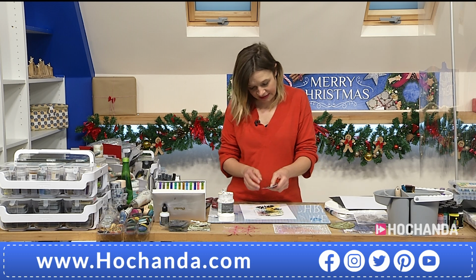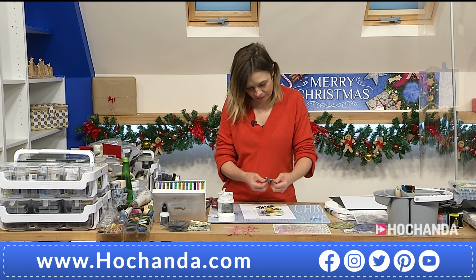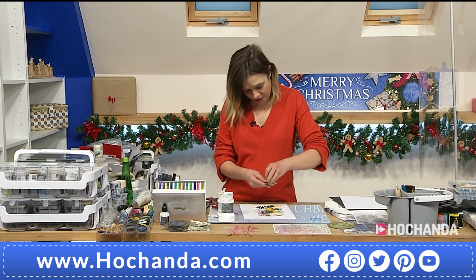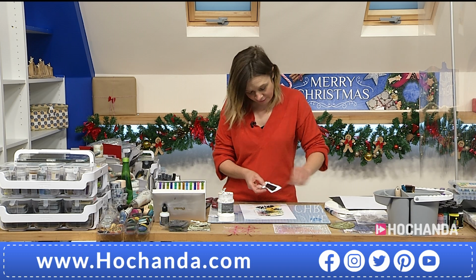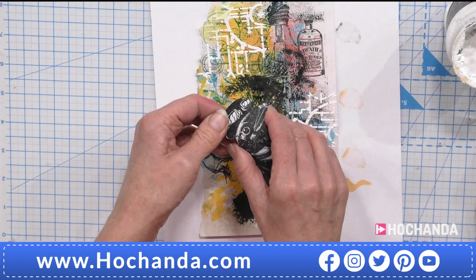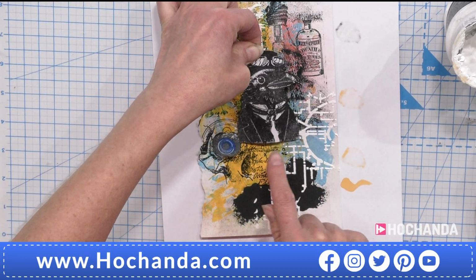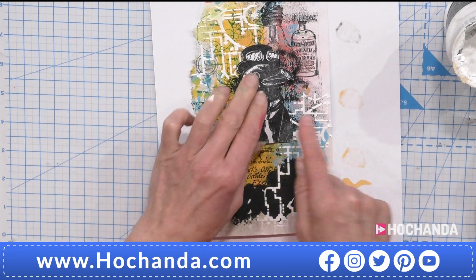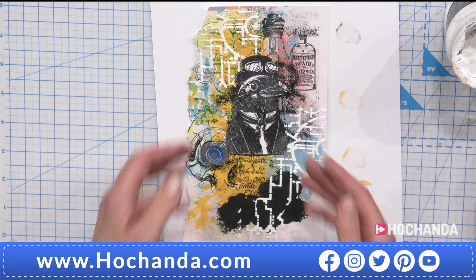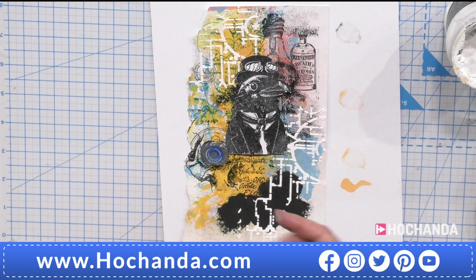So I'm going to bring him in. I've put 3D foam on this one because I want a bit of dimension. I'm going to pop another tiny bit of 3D foam in the centre there for a little bit more dimension. Just bringing him round like that. And he is going to sit about there. So again, I'm covering elements up, but I'm not bothered. You know, this is all about your layers. I will emphasise him later with a drop shadow.